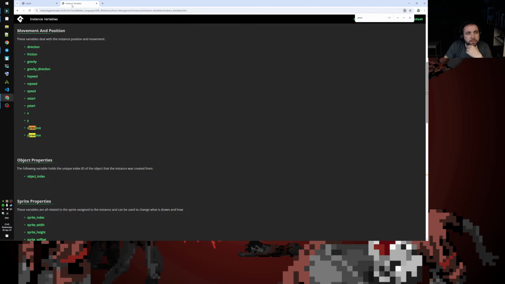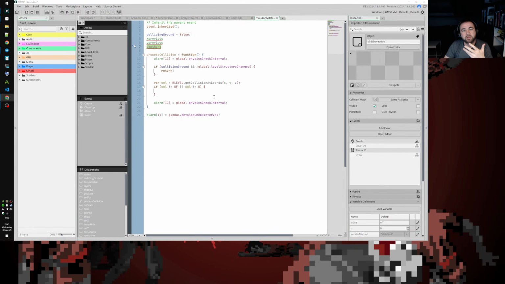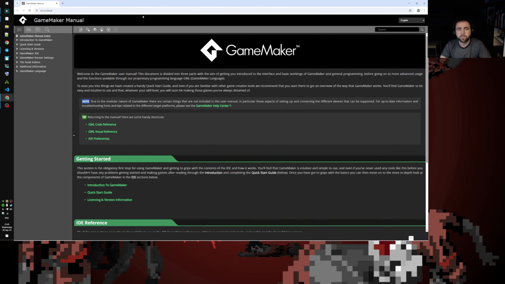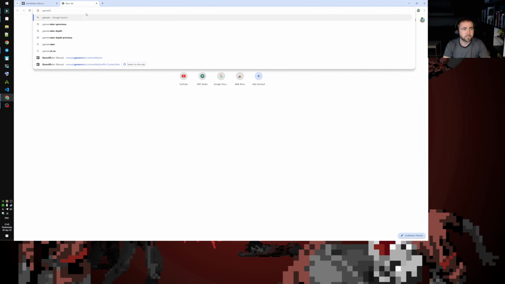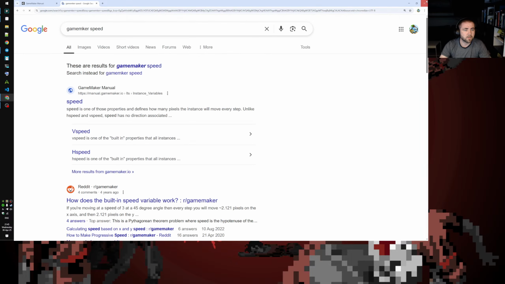No, unfortunately we don't, so we cannot use the engine capability for doing that, so we have to store the z previous coordinate ourselves. And normally we should do it in, I believe, the end step event. I'm not quite sure at which point GameMaker increments the x and y based on speed. Actually, it probably could be explained here.